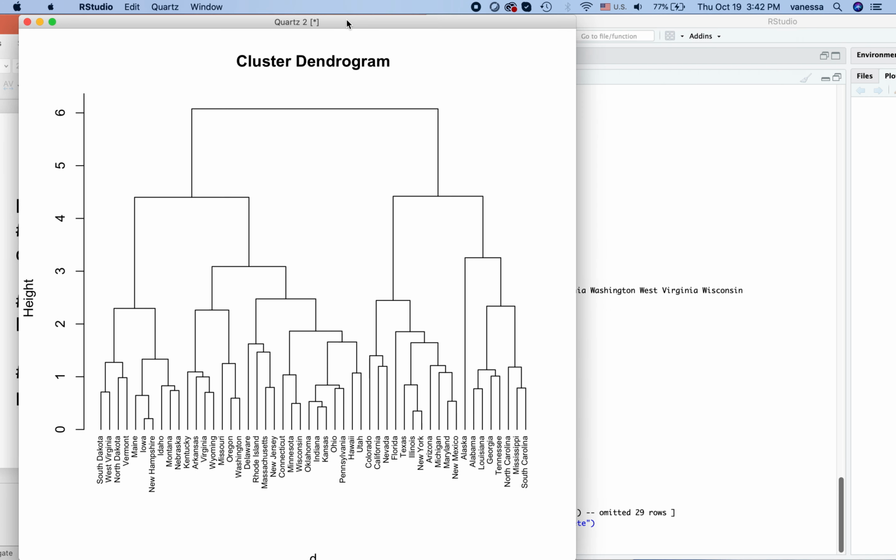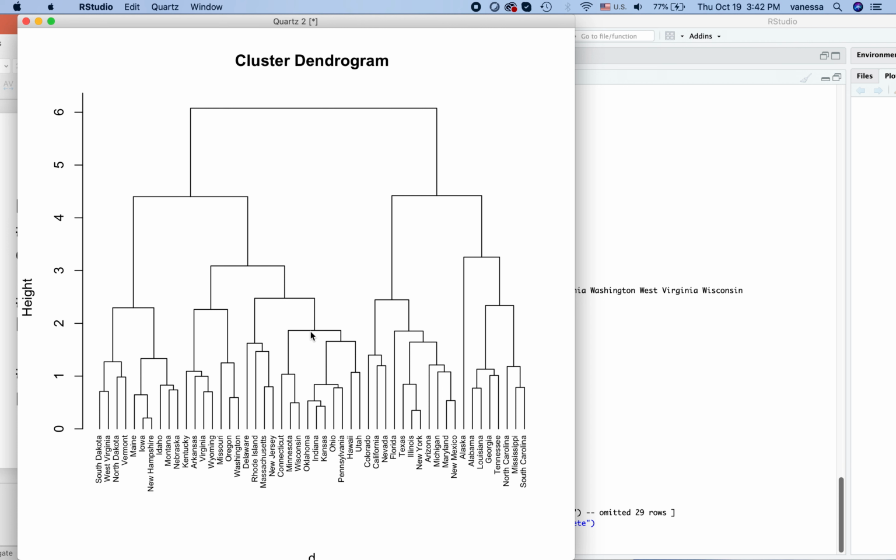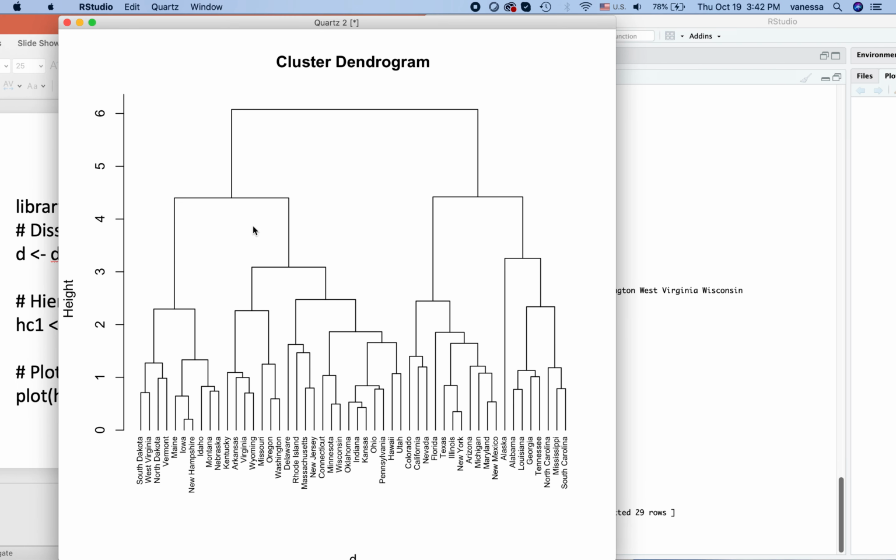Okay, and what you see here is basically the dendrogram, right? Again, we start with every single state being a unique cluster, and you can see here how states are put together in pairs, then in 4s, then in 8s, and so on, right? And so basically this is where we need to interpret where we cut, right? Here we have all the different combinations.